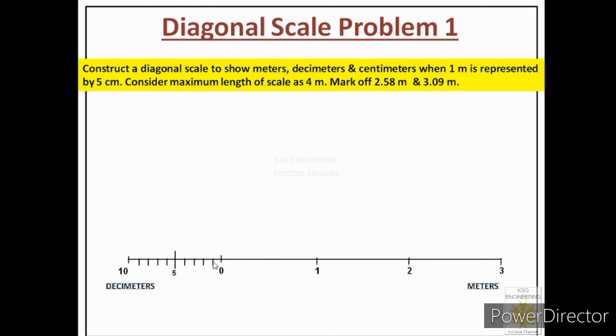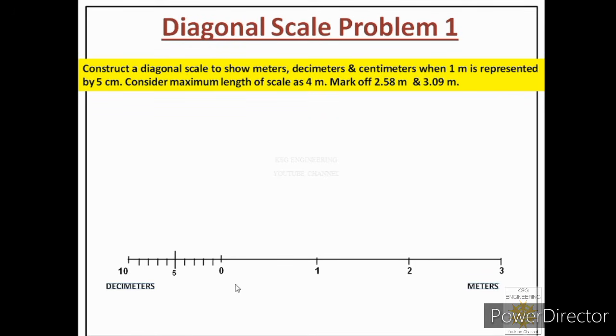Now those parts we will not draw here because it is a very small length and those parts will not be visible over here. So we'll convert this particular length into centimeters by using the diagonal principle. So let us see how to apply the diagonal principle now. As we have decided, I have to divide the smallest division on the plain scale into 10 equal parts to convert this into a diagonal scale, or to get the third unit, which is centimeters.